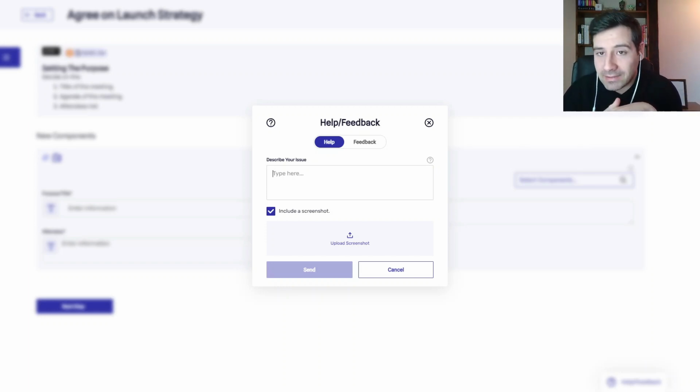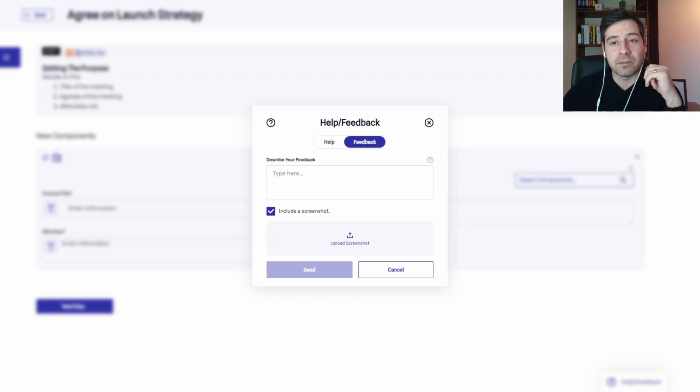And this is an amazing thing. It saves so much time and it removes so many bottlenecks. So if you don't know how to do a task, you can get help here. Or if you believe that the procedure should be different or the task should be different, and so on and so forth, you can provide feedback. And it has the same purpose of making work more enjoyable for you and more effective for everyone involved.